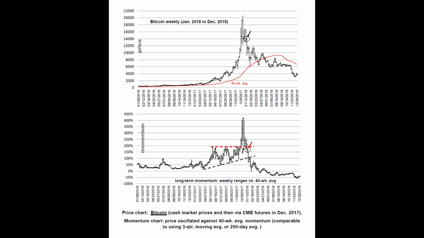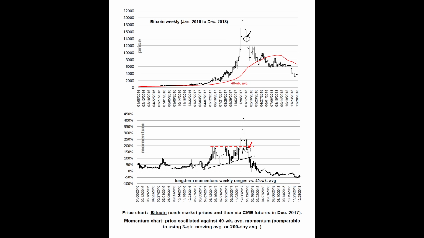Our projection in our reports was we'd go to 5,000 from the 20,000 high. Well, you could see where it went to. It went to just above 6,000 and built a floor. It tried to not go to 5,000. They kept buying it at the same spot. Well, finally, it not only went to 5,000, it went down to 3,600. We were fully satisfied at that point that, okay, that's the wipeout.